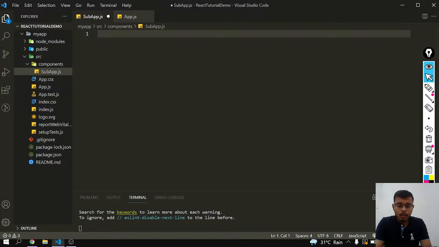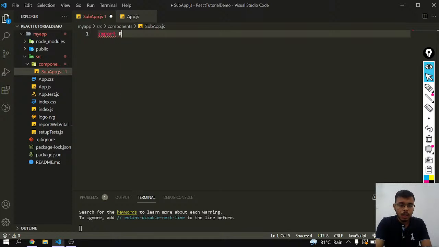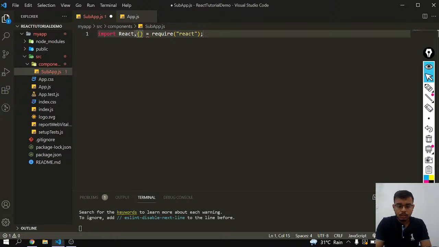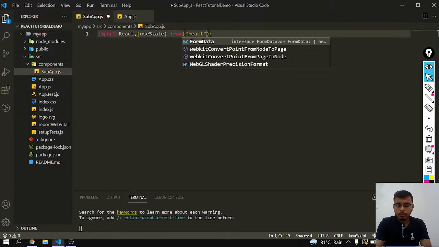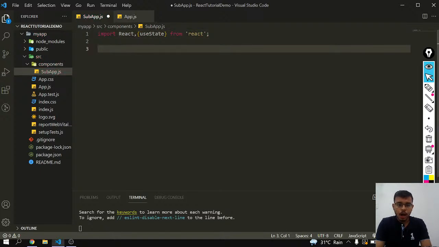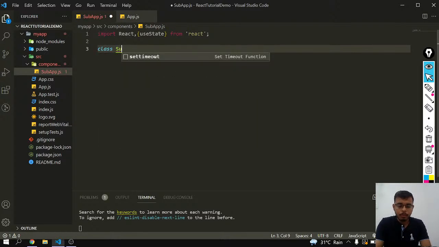So, import React from React. After that, I'm going to implement the class component, that is sub app.